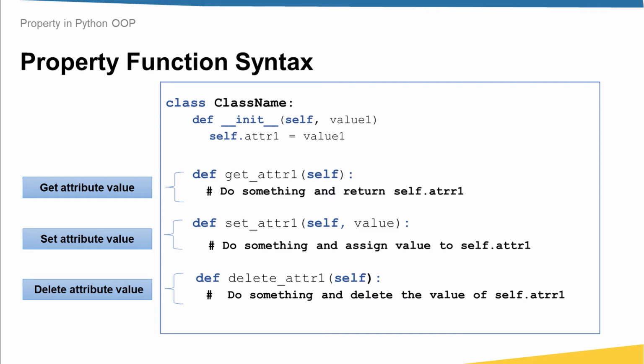Now, once I have all of these three methods, you can define your property. And look here, in this case, you can see that property is just a class attribute, and this class attribute has the value of the object that the property function returns. And look here, for this property function, as I mentioned before, I have to specify three methods. In this case, I am passing get attribute 1, set attribute 1, and delete attribute 1.